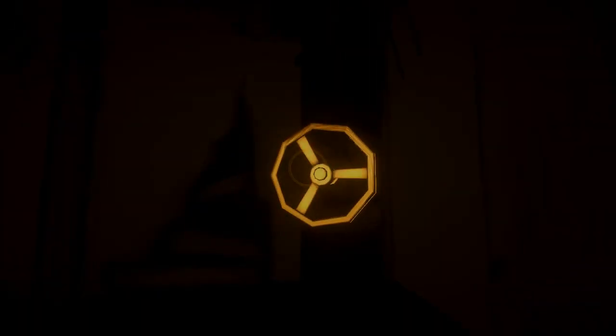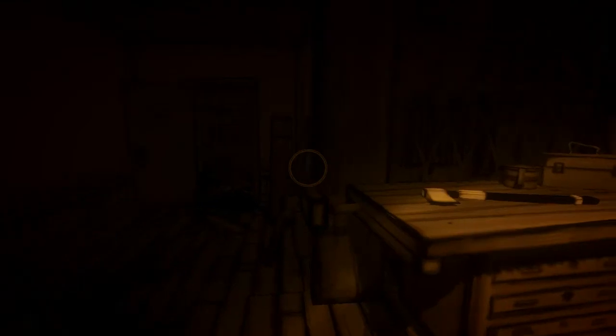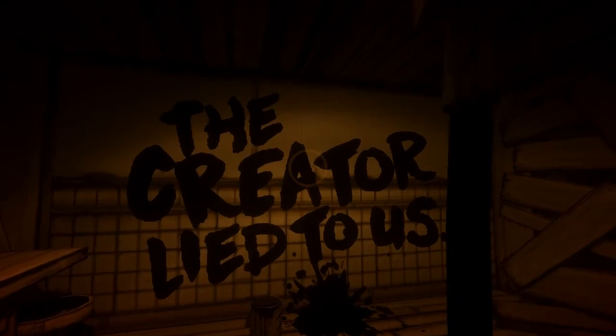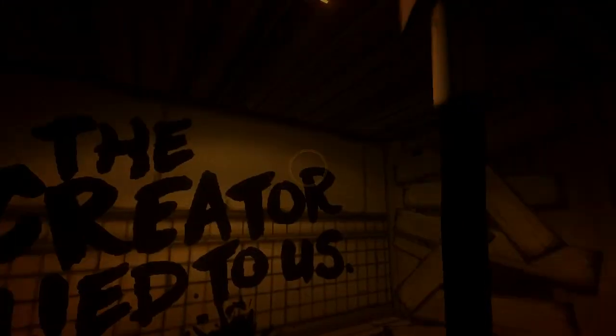The ink floods, the workshop is actually falling apart. That is awesome. Okay, so, this will definitely come in handy. Oh, the axe animation is different, that's for sure. Oh, and the creator lied to us is on that side instead of this.